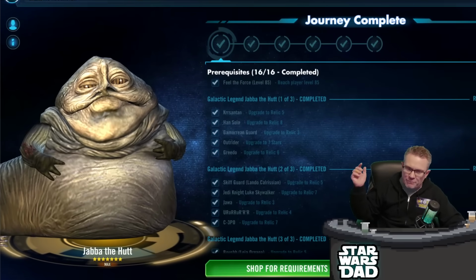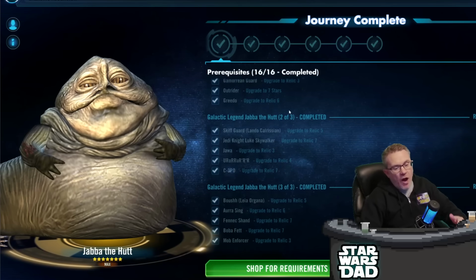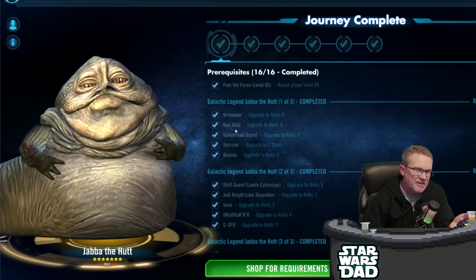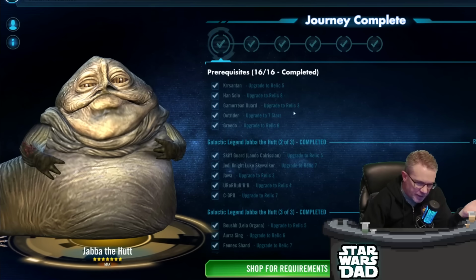And as we turn our attention back into the game, let's look at this farm here with all the characters required: Chrysanthemum, Han Solo, Gamorrean Guard. Almost all of the characters required for Jabba are just regular farms, or Han Solo is with your Mark 1 currency from raids. And Outrider's a regular ship farm. Gammo Guard, you can get in some shops.